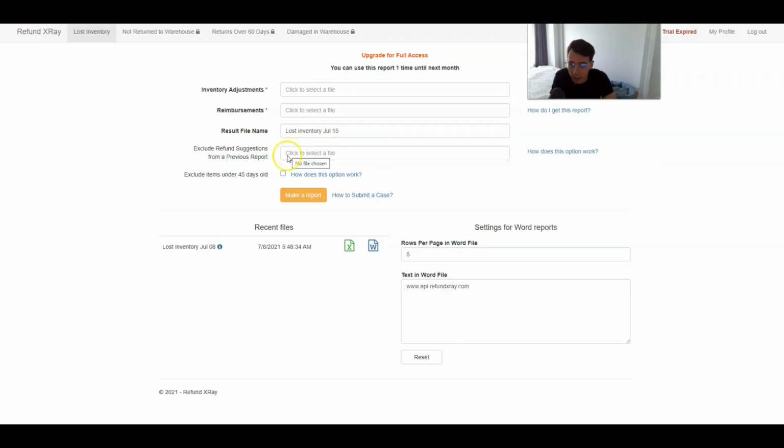I left this blank because obviously it was the first time I was doing it, and I wanted to just cover everything and send it off, and Seller Central can be the ones that tell me. I don't want to think, oh no, don't click this, and find out I should have for something. So obviously it's a trial, so I wanted to cover everything right off the bat. And then it populates an Excel document. I downloaded that, and then I separated the Excel, because I think you can see here, it basically just compares your inventory adjustments and your reimbursements, and it says rows and reports.